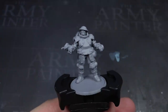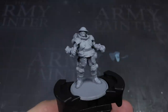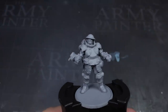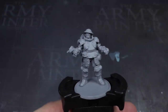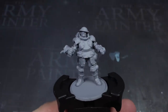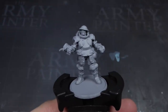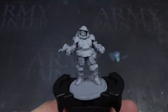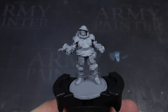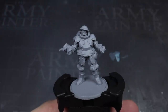As always, my first step was to prime the model. Primers help to create a surface that paint can properly adhere to, as well as giving us a uniform colour to start the painting process against, which is especially important when you consider this model is metal. There are many methods of priming, be it aerosol, airbrush or brush-on, and what you choose is always entirely up to you, as is the colour. However, I've chosen to use a grey primer here as it will allow us to more easily apply both the lighter and darker colours in the next few steps.